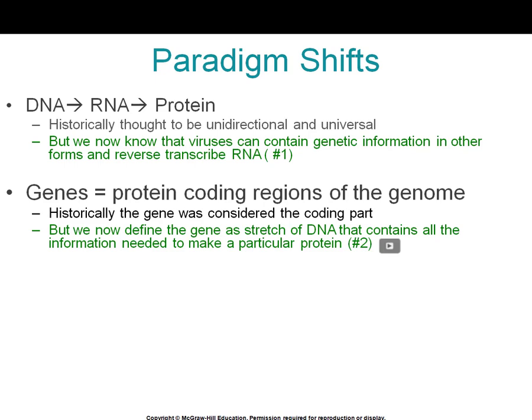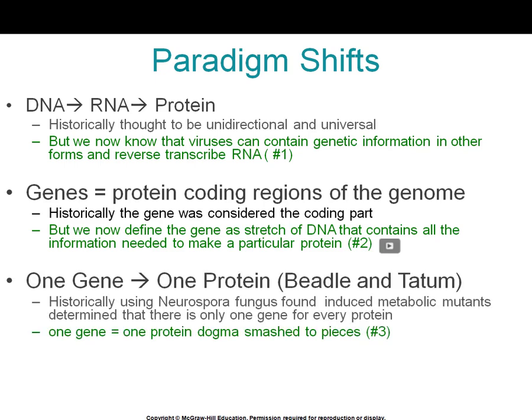So before, remember we talked about the dogma of molecular biology, and we said that DNA makes RNA makes protein, and we said it doesn't always hold. For example, in retroviruses, RNA can be transcribed back to cDNA using an enzyme called reverse transcriptase. So this was a challenge to our dogma.